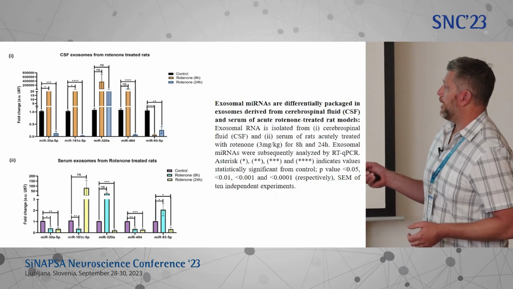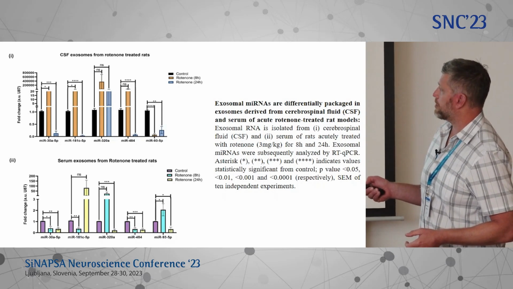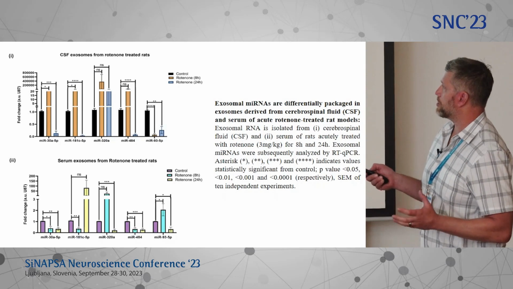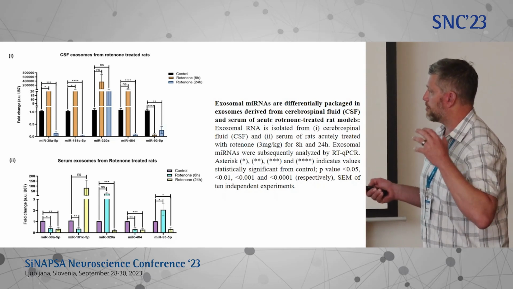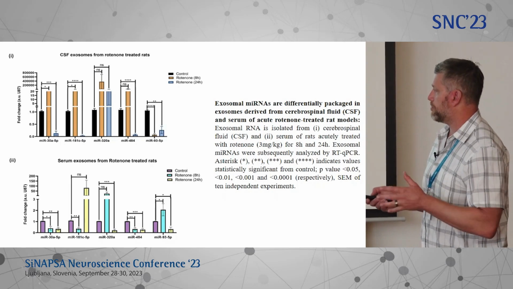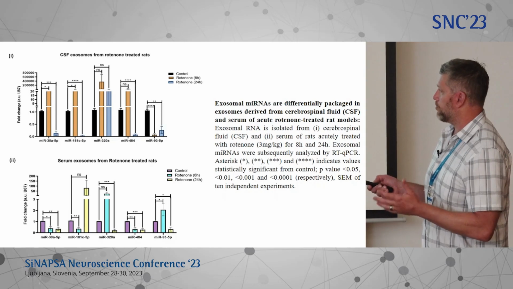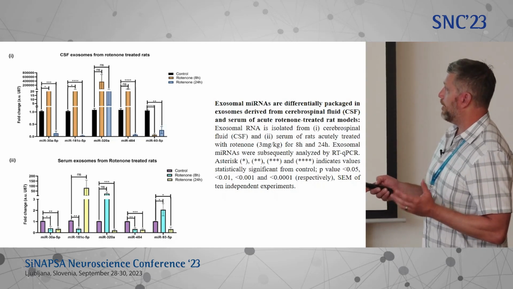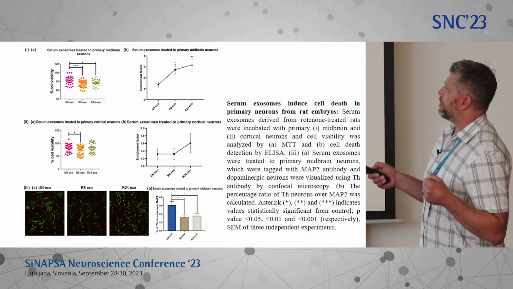They're up, and we found changes in the exosomes in both the CSF and the serum that were somewhat different. It seems the CSF goes up, and then that is finally decreased depending on the time, at 8 or 24 hours in the rotenone-treated rats. So a little bit of differences between the serum and the CSF.